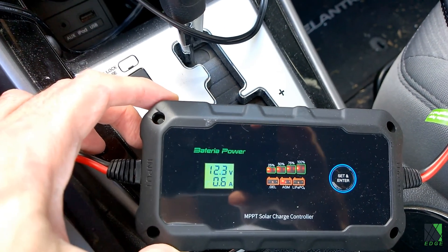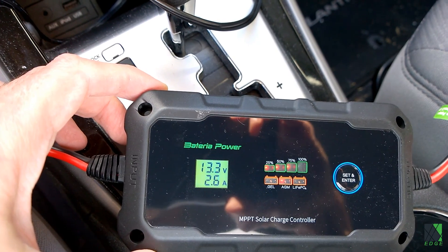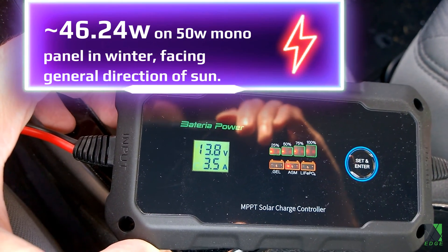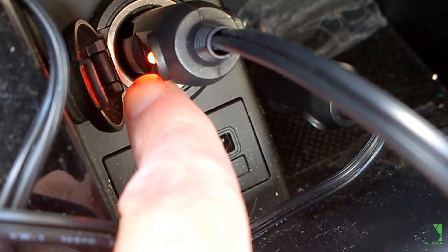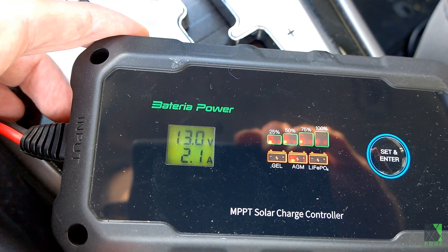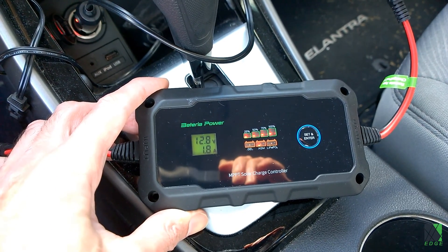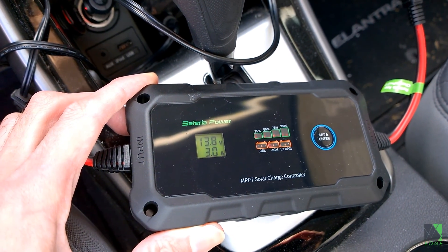The sun keeps going in and out, which is going to be a problem, but I'll just wait for it to come out. The sun is starting to come out and now I'm getting about 40 watts or so — it's charging right through the cigarette plug. I wouldn't want to put more than maybe five to seven amps into that. I can see the charge controller is reacting to the sun going in and out. This is really handy — the benefit of this setup is I can charge my car battery without opening the hood. That's very useful and handy.